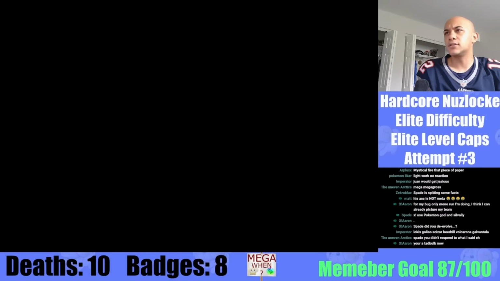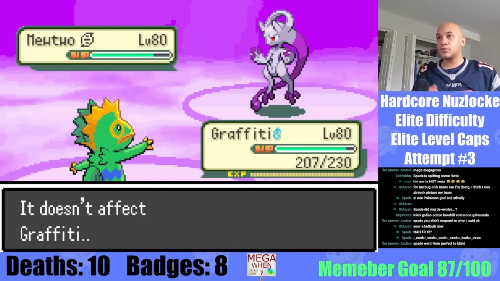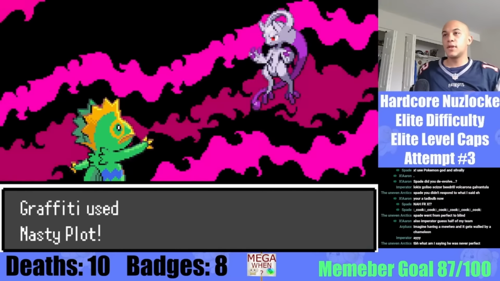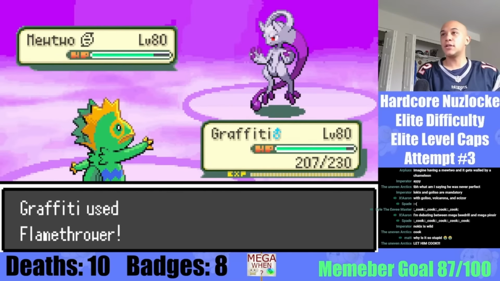Mewtwo 100% wants to go for this Psy Strike, so I swap to Kecleon, who will transform into a Dark type, taking no damage. Seeing that I'm a Dark type, Mewtwo will always go for Focus Blast, which also has an immunity. I use Nasty Plot, meaning at the end of the turn, I'm back to Dark type, and the cycle continues. After getting to +6, I flip the speeds using Trick Room.